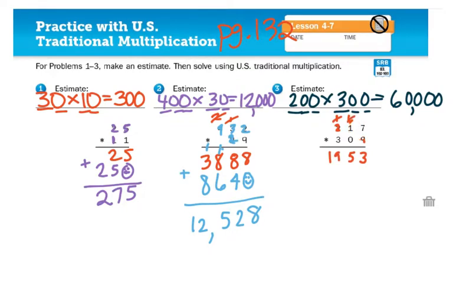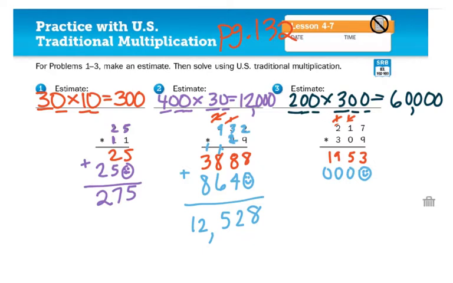Now we're going to start to multiply in the tens place. So I'm going to occupy the ones place with a 0. Now the 0 is going to be multiplied by each of the numbers up above. 0 times 7 is 0. 0 times 1 is 0. 0 times 2 is 0. That one was real easy.